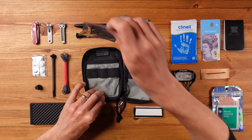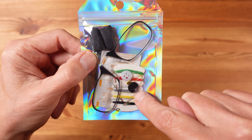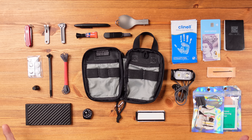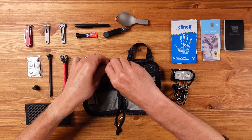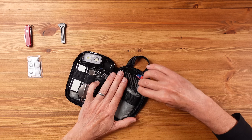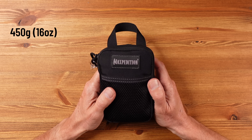In the other Ziploc bag we have a few useful additions: earplugs, a sewing kit, and water purification tablets. And another kit favourite — the Thin Optics emergency glasses. These are super thin and very lightweight, and they'll bail me out if I ever lose my glasses, without which I'm really stuck. And there we have it — a huge amount of problem-solving gear for a kit which is so compact. This all fits very nicely in the Maxpedition Micro, which is not overfull and is therefore easy to open and close, with even a little bit of extra room to spare. The total weight comes in at a very manageable 450 grams or 16 ounces.